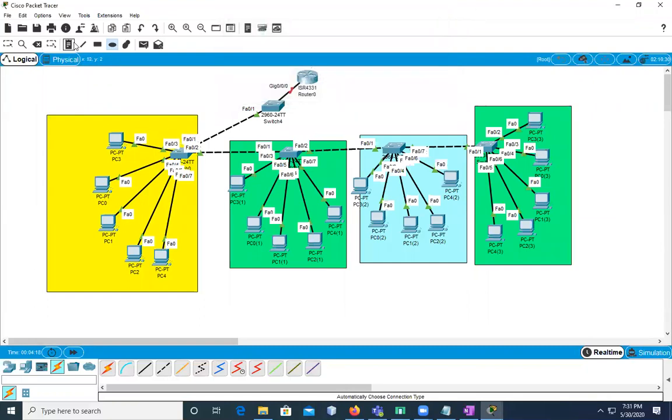Now I'm going to give the name to the VLAN. So this is VLAN, for example, 10, and the name is IT department. And this is VLAN 20, name is HR. Do we have an HR department?